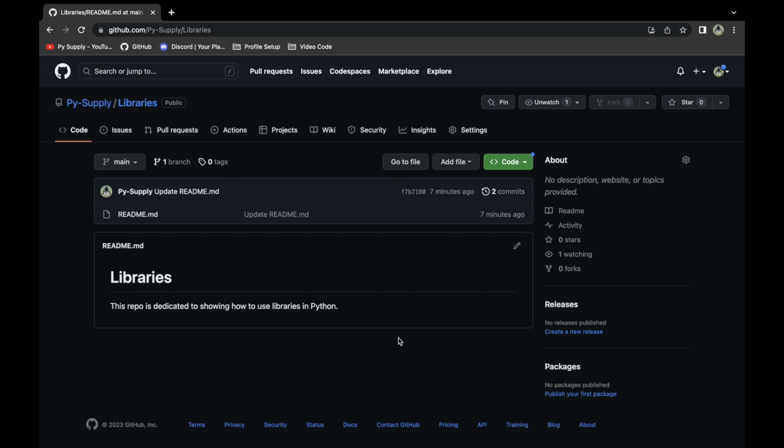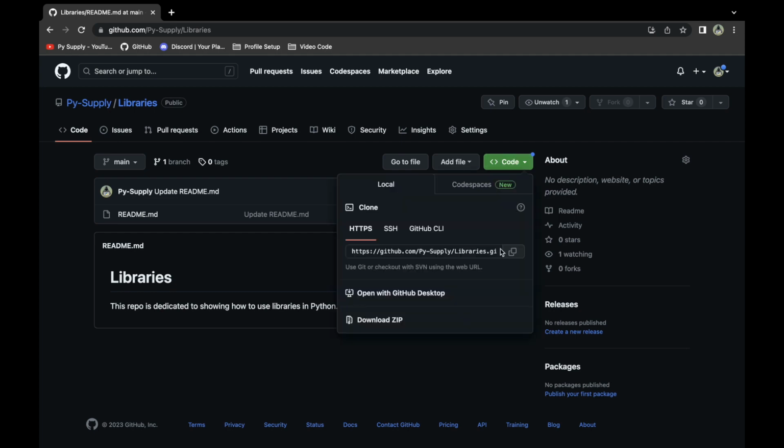Libraries in Python, absolutely critical. They're so important. Libraries give us the ability to use other code. So for example, we don't have to write all the code that you'll ever use by yourself, right? Instead of rewriting the wheel every time you make a new program, you can just use libraries that already have a lot of built-in functionality, and then you're kind of just working with the libraries to get to the point that you want to be. So this will make sense here in a second once I get into the code.